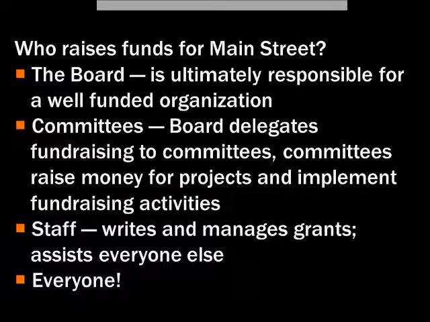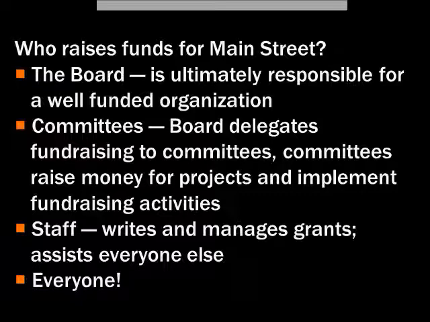So everyone raises funds for Main Street. The one distinction here is that staff, being the executive director, has to be careful in terms of fundraising, so the perception is not that the executive director is raising his or her own salary. That's why we generally limit the fundraising activity associated with the executive director to writing and management of grants.